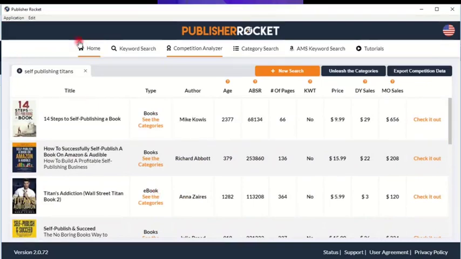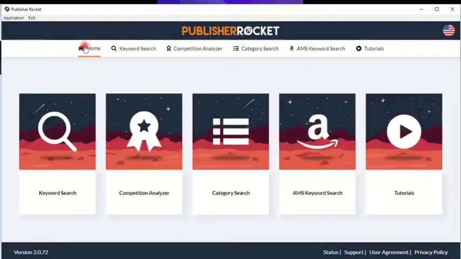Now, enough of that. Maybe I'll do a separate video on how to use Publisher Rocket for your keyword research, because this one is just a general overview. I'm trying to touch everything. But if you want a detailed video, maybe you have the software, I can do a detailed video on how to do keyword research with Publisher Rocket, to know which keyword to go with and which not to go with, how to do competition analyzer with Publisher Rocket, how to do category search with Publisher Rocket, how to do AMS keyword categories with Publisher Rocket. If you need a video like that, let's say you have the software or you're about to get it and you want me to break every feature down in separate videos, then why not? Let me know in the comments of this video, so I'll work on something like that. But this one is just a general overview, so I won't be spending too much time on it.